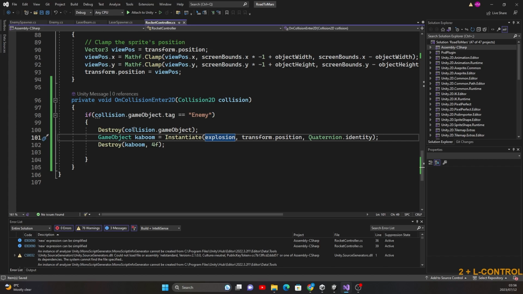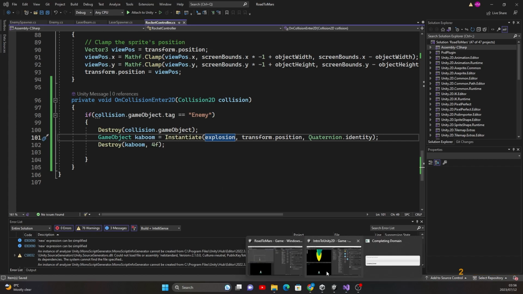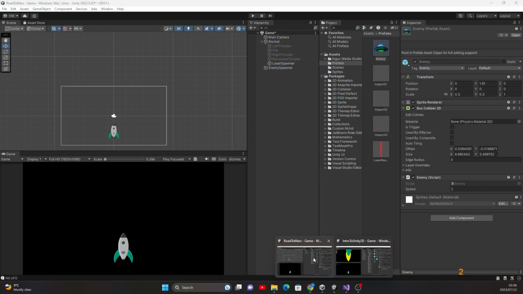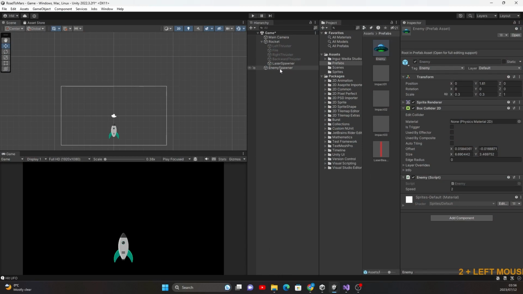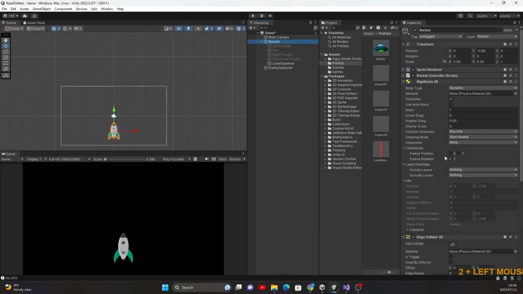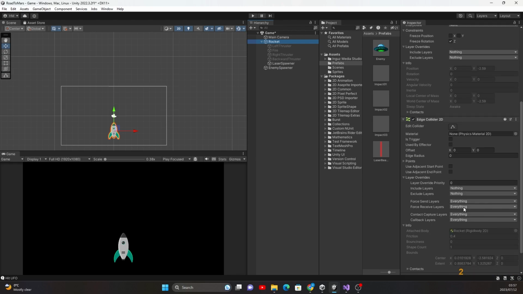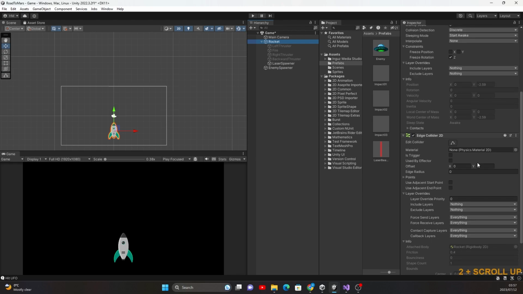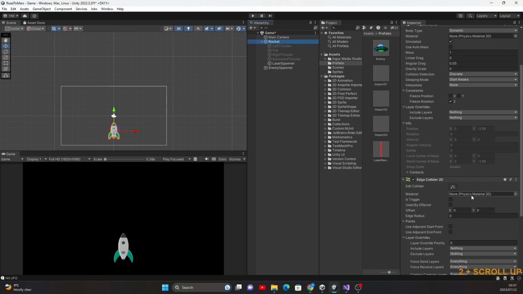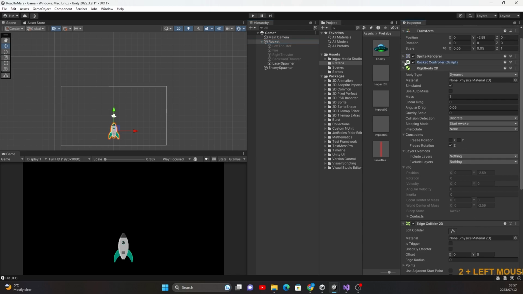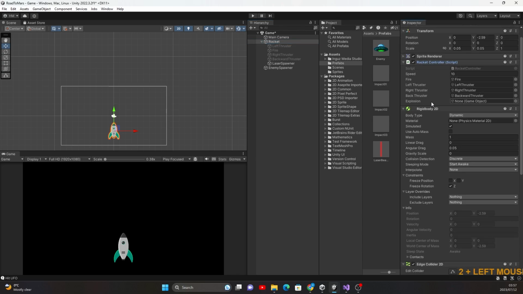And yeah, let's see how that works. So we can go onto Unity. Now what we need to do is on our rocket, go and check that we have our explosion linked up here. It's on rocket controller, so there's no explosion yet. So let's use this one. You can use any of the impacts that you want.